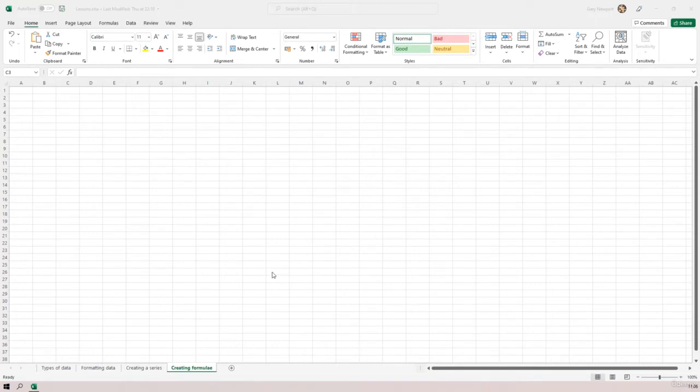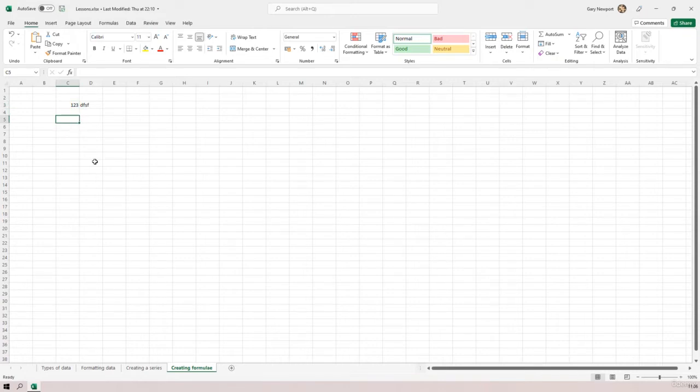Okay, so in this lesson we're going to be looking at formulae. As you can see, I've created a new tab called Creating Formulae, so we know we can refer back to this, and we're going to have a look at this as we go through. Now, we've already seen that we can simply put any numbers or any data with any cell. And a cell, as I have said a number of times, can hold one piece of data. That's all it can do.